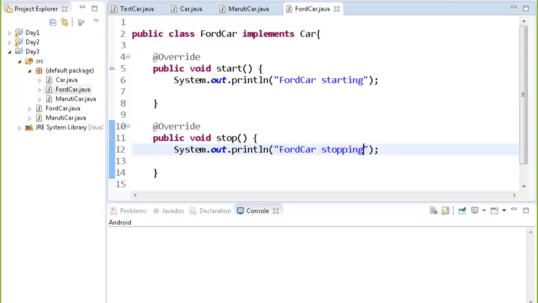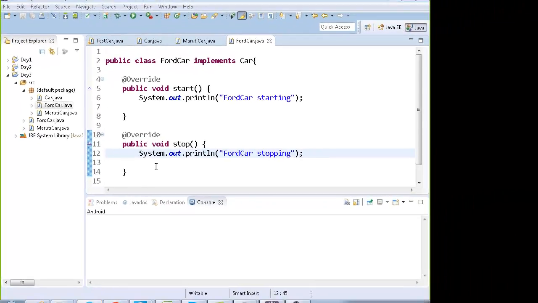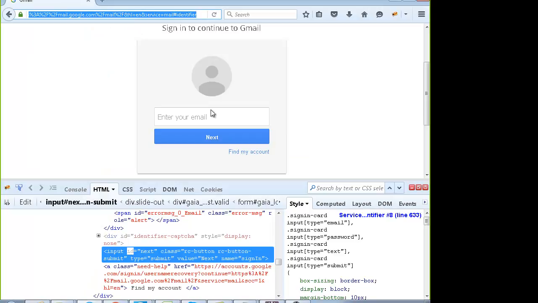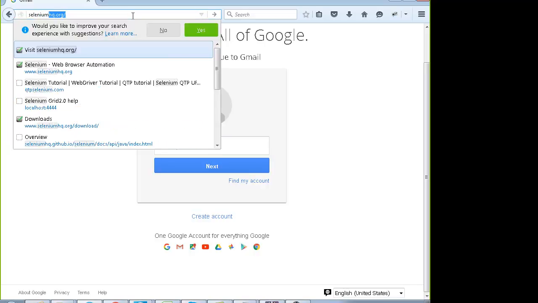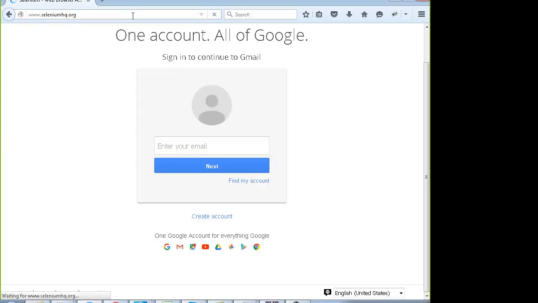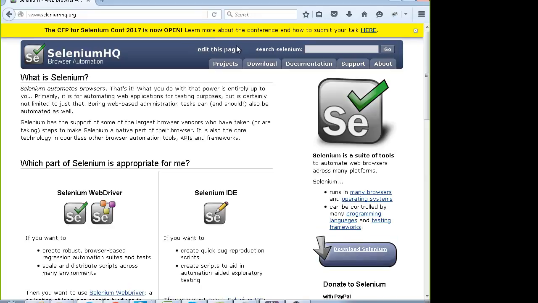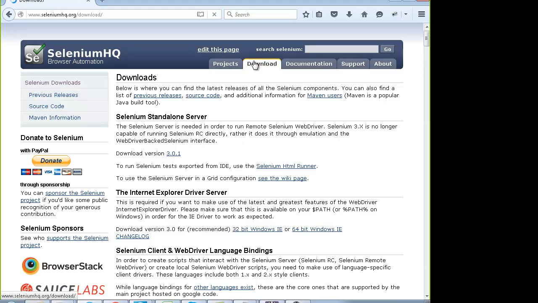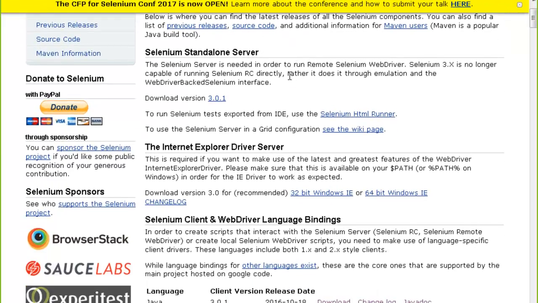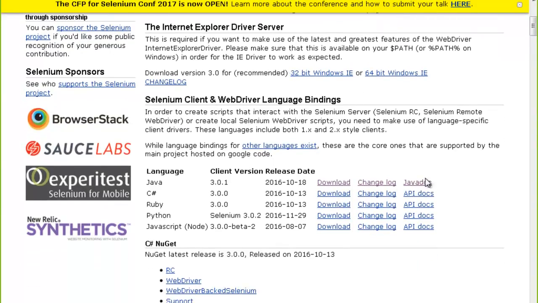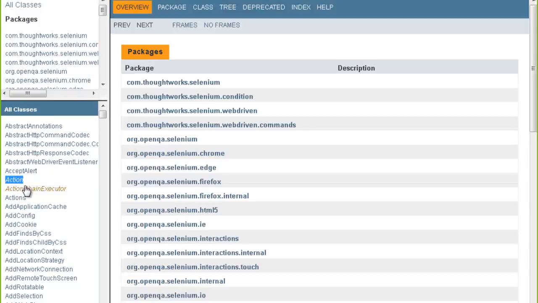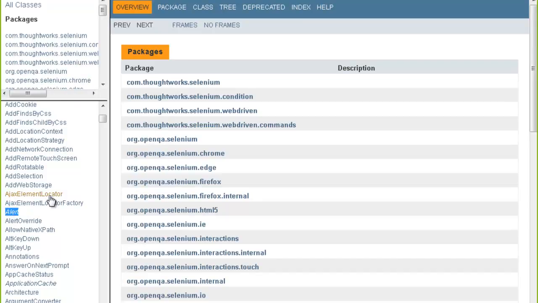So in Selenium also we use interfaces. If you go to the official website of Selenium, Selenium HQ, and if you go to the download section, you will find that this is the Java doc, the Java documentation, and in this whatever is written in italics is an interface.